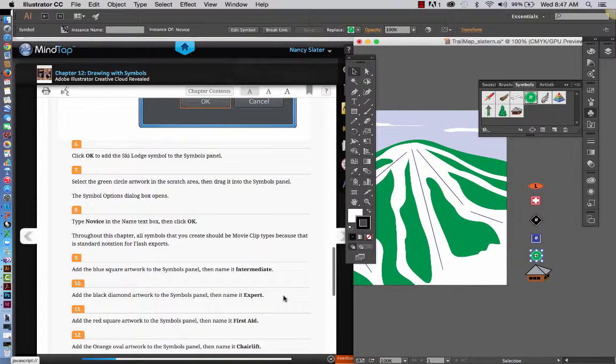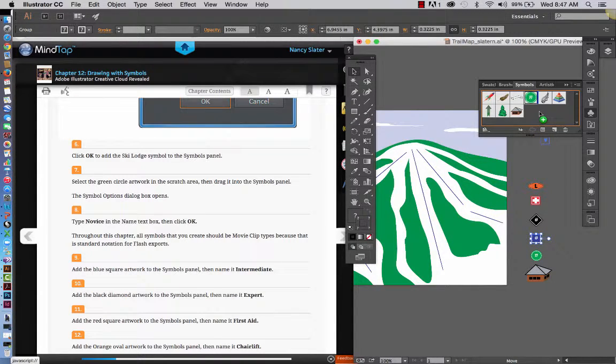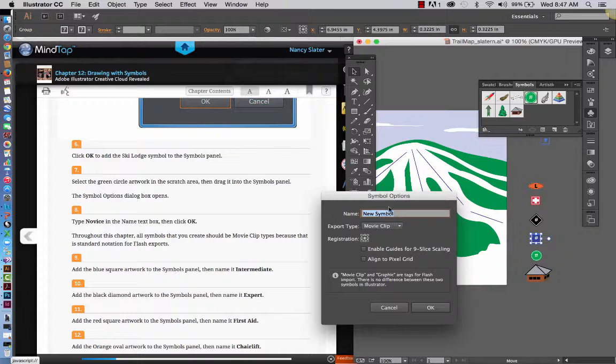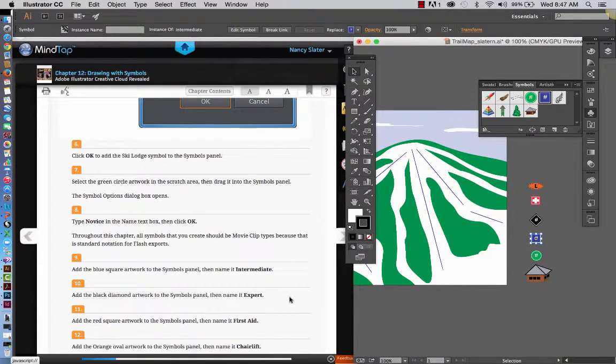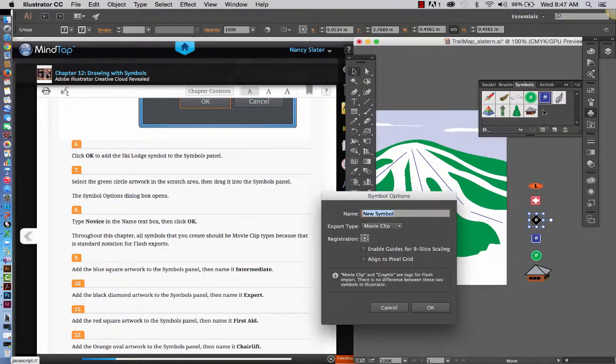Then we're going to add the blue square artwork to the symbols panel. We're going to call this Intermediate. We're going to add the black diamond. We're going to call this Expert.